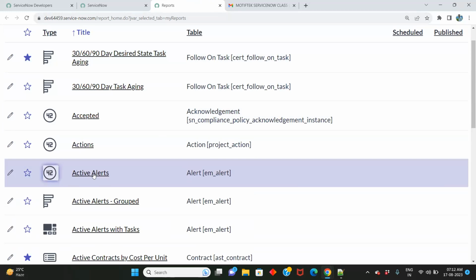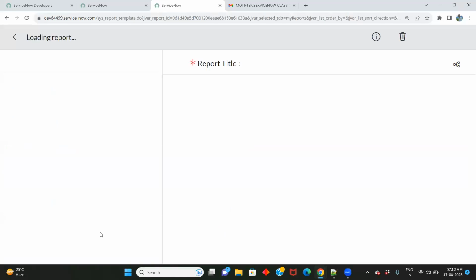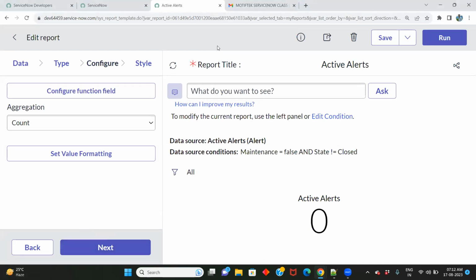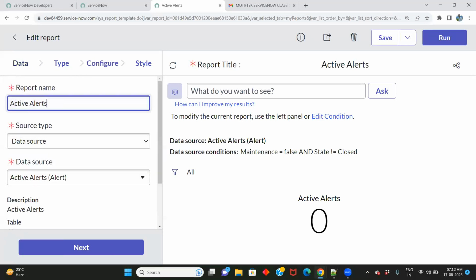So for example, open this report. You can see here there are different options or stages using which you can build the report. First is data. What is the report name?